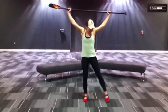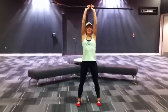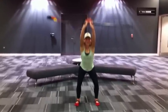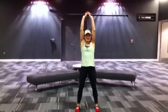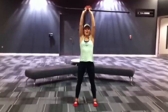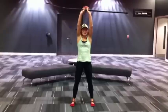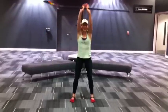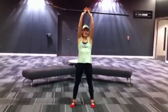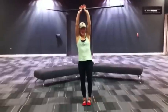From here, take your feet apart again, but put your arms together. And again, sink into a squat and drive through your heels. The hard bit about this one, and this is what I find especially, is that my back's not that mobile through my thoracic region. And so this is a way to increase that mobility.